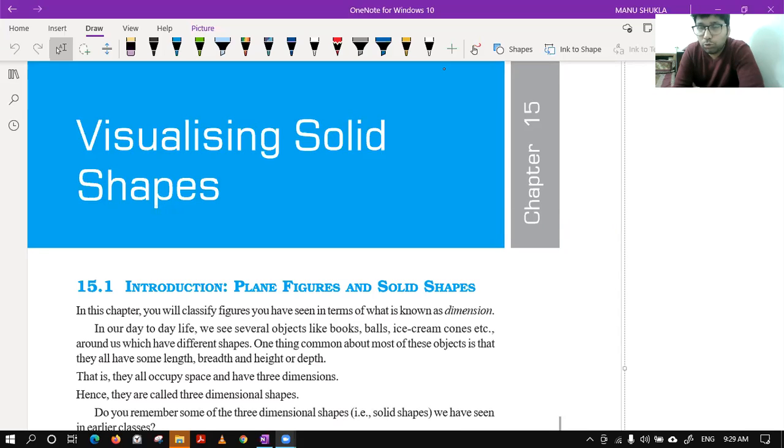Similarly, for an aeroplane, if you want to trace the path, how many dimensions do you need? Please tell. If you want to trace the path of an airplane, you need three dimensions because the airplane can go in a plane as well as it can go up and down. So better you use three dimensions for that.